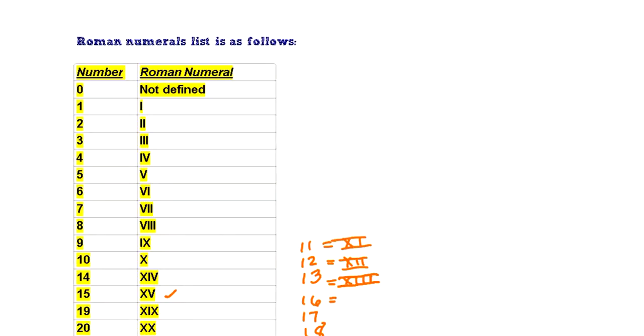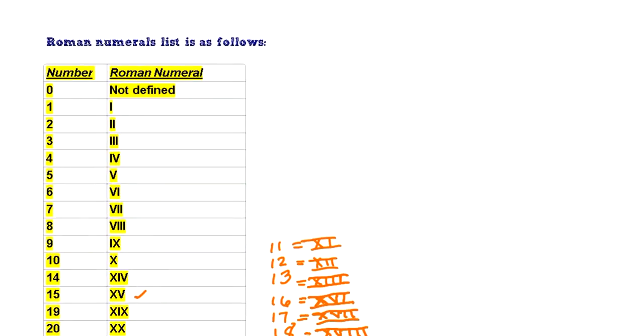Now to 16. Okay, on 16 we're going to add 1 to 15. XVI. Okay, you seeing a pattern yet? I hope you do. 17, XVII, right? That's 10 plus 7. And of course, 18 will have 3 in a row, right? XV and 3 ones, right? All right, and that's when we would go to 19. As we saw earlier, 19 is XIX.